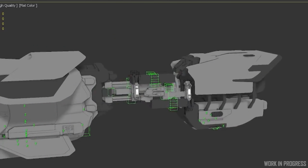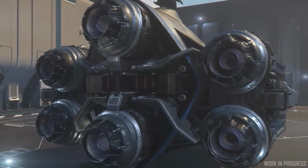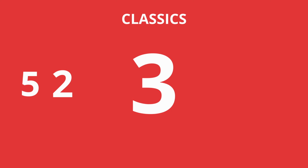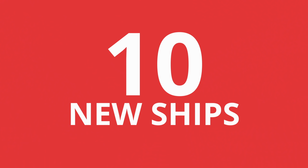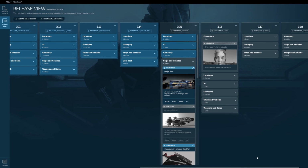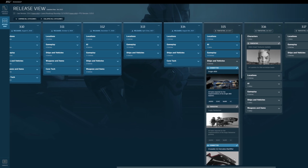The upcoming MISC hulls continued through development, with the A preparing for white box review and the C preparing for gray box review. So to review, we have 5 unannounced ships in various late stages of the ship art pipeline, 2 other known ships going through their final art phases, and 3 of the oldest concepts in the game in active development. Things aren't looking bad for ships, but, well, when are they ever? This is actually a lot of ship activity compared to the last year or so that we've had. But that's not what we're here to talk about.